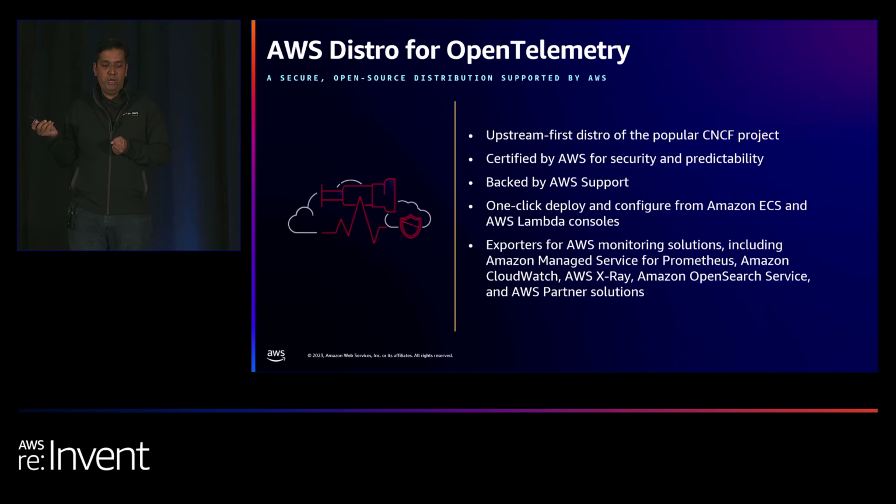And combining OpenTelemetry with AWS Distro for OpenTelemetry, it will make sure that no matter where you're running the application, you can direct all the logs from that application into the service of your choice. This distro allows you to bring your logs into AWS CloudWatch, into AWS X-Ray, or even other services such as AWS Managed Service for Prometheus, or even partner solutions.